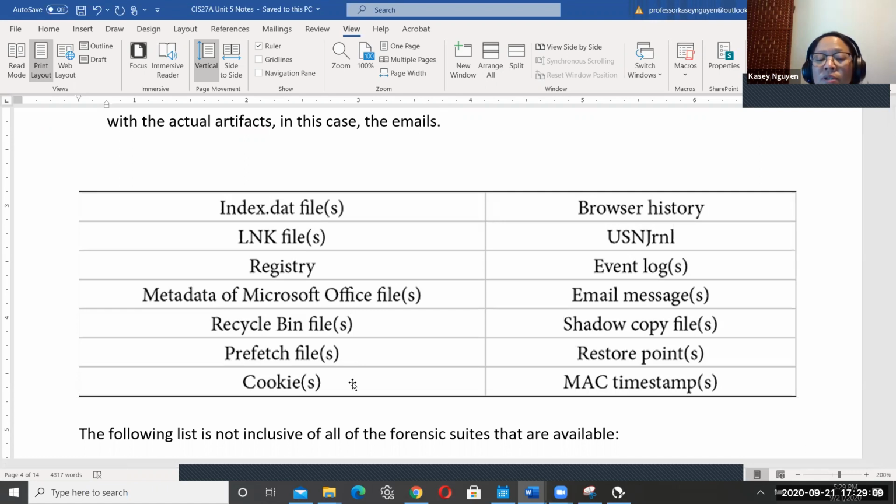So of course, we can track a lot of the web activity that way as well. And then browsing history and shadow copy on the disk, email messages and so forth. So all of these things would come equipped with that forensic toolkit.